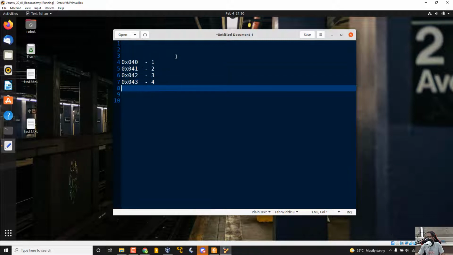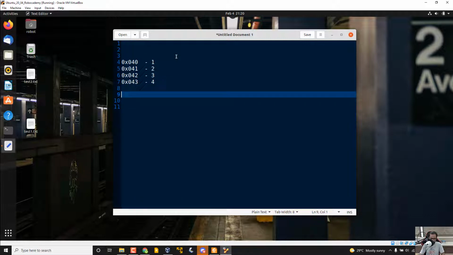Okay, so if we are trying to access 0x043, either you will get some random value, or you will get a segmentation fault. Both can happen.